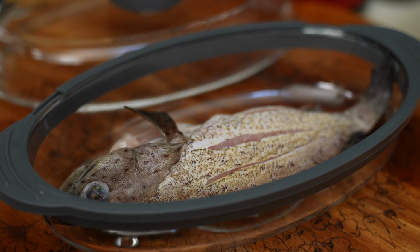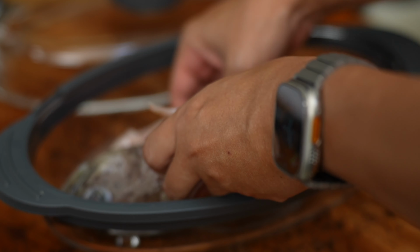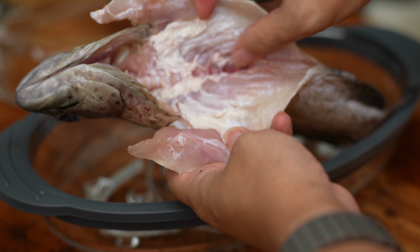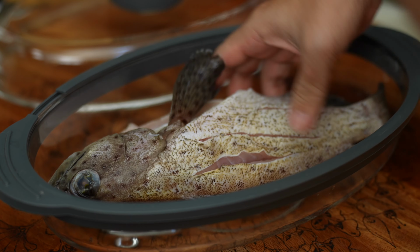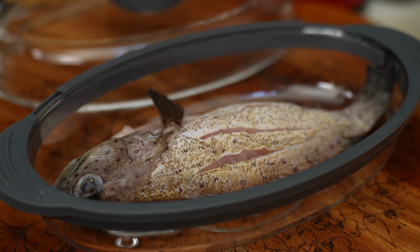Just make sure you clean up the fish kidney thoroughly. Fish kidney is actually the middle of the middle part here. You will normally find some blood stain. The blood stain is actually the fish kidney, and that is the source of fishiness. So make sure you clean that one out, wash it away thoroughly. So that will help to remove the gaminess, fishiness, yeah? And then we are going to marinate the fish with a little bit of salt.